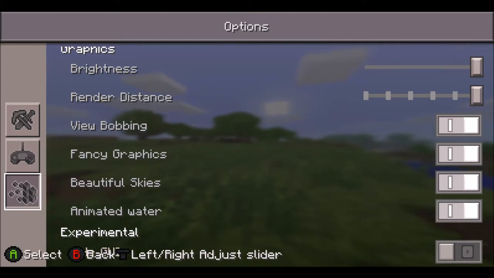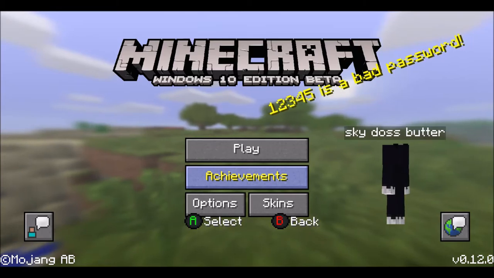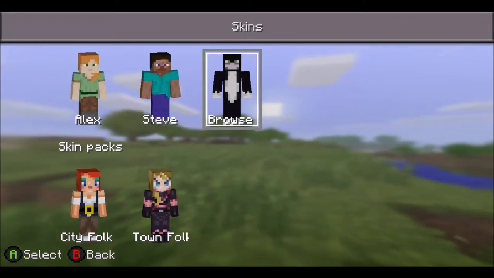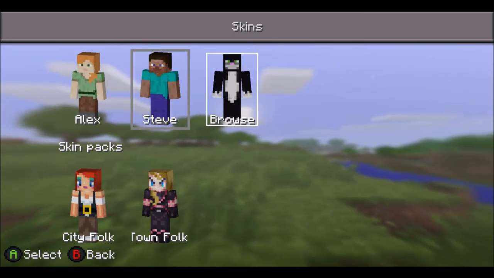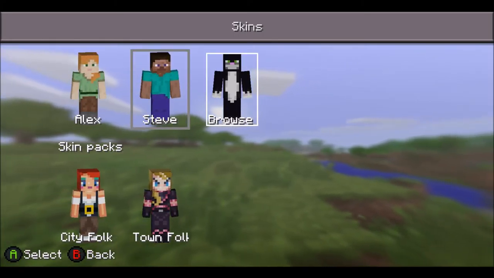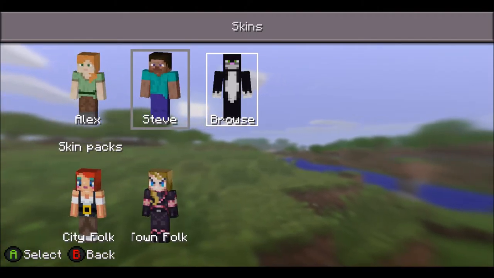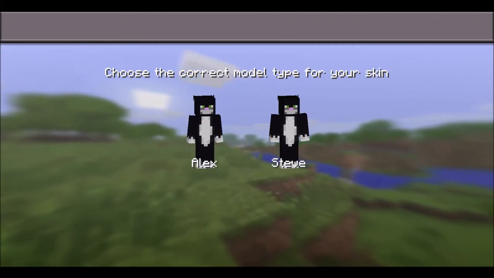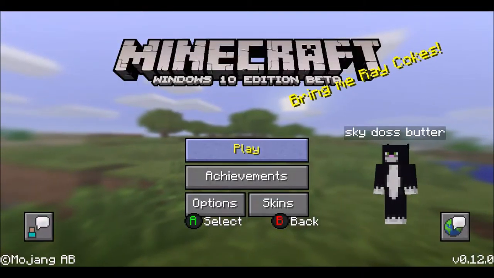Okay, next up, just to show you, you can change your skin, Alex, Steve, and you can get your own. Basically, you click on yourself. Sorry, the glitches happen. And then after that, you choose the correct model from your files.